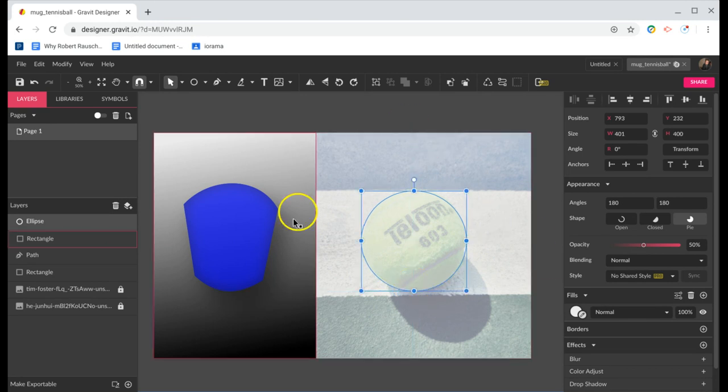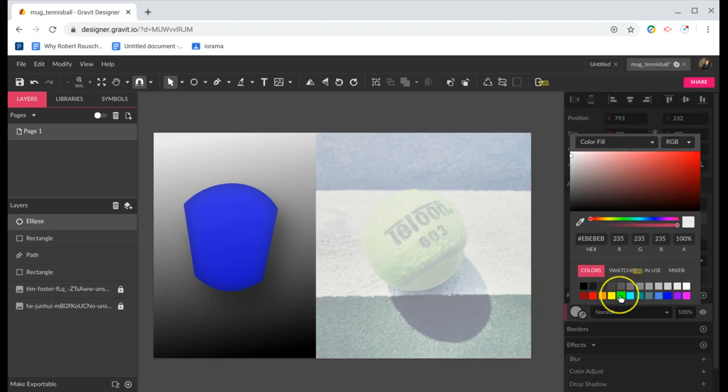Perfect. So I'll change the color of it to something different from the background. We'll make it kind of that neon green, and bring it a little bit closer to yellow. That's good. And I'm going to give this a drop shadow, remember? So let's give it a drop shadow.